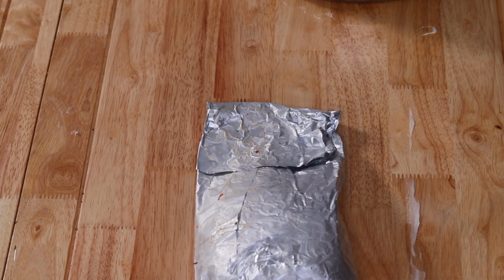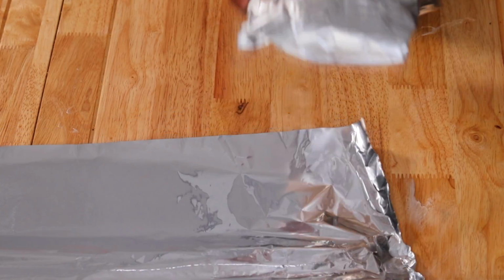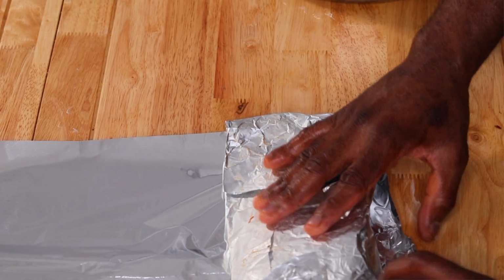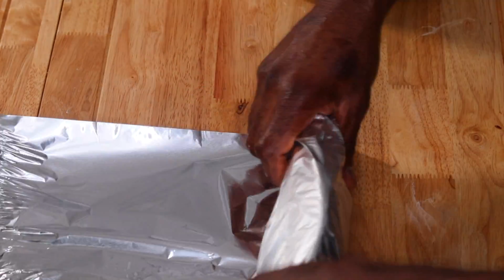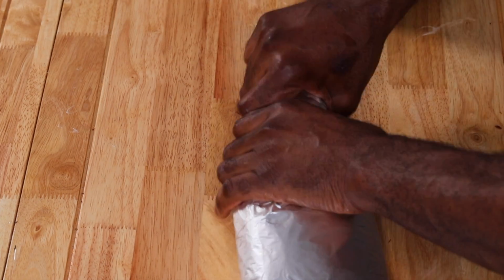And we're gonna go into a second folding of foil paper. For the second layer, you don't have to put no butter. And I'm gonna just wrap that in nicely. You don't have to go crazy with the foil paper on here, right? And you can put this in a tray or you don't have to. I'm gonna just put this directly on the shelf in the oven, the middle shelf.